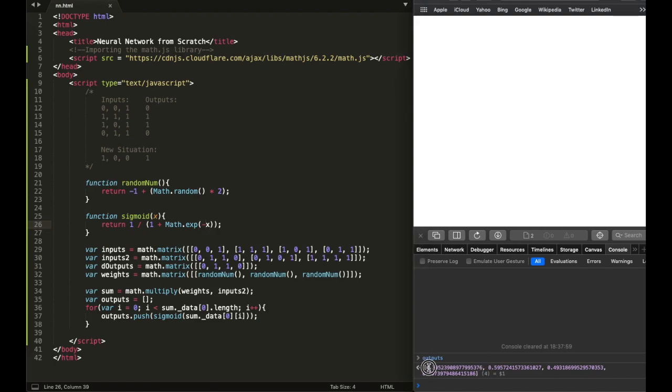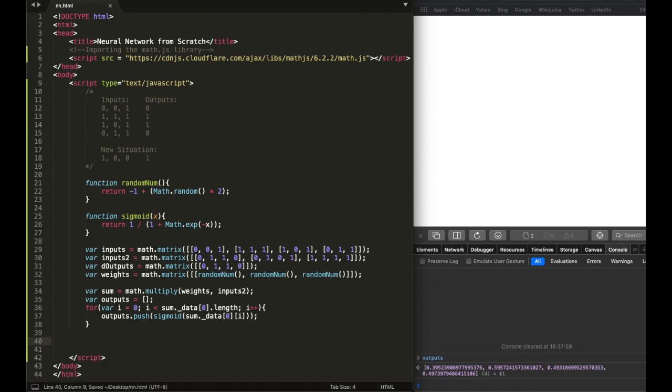And as you can see, it gives us really random values. Like how is 0.59 close to 1? And how is 0.49 close to 1? It's closer to 0 than 1, right? So in this way, we have to change the weights and make them better, I guess. And this is how the neural network learns. So yeah, let's go ahead and do that.